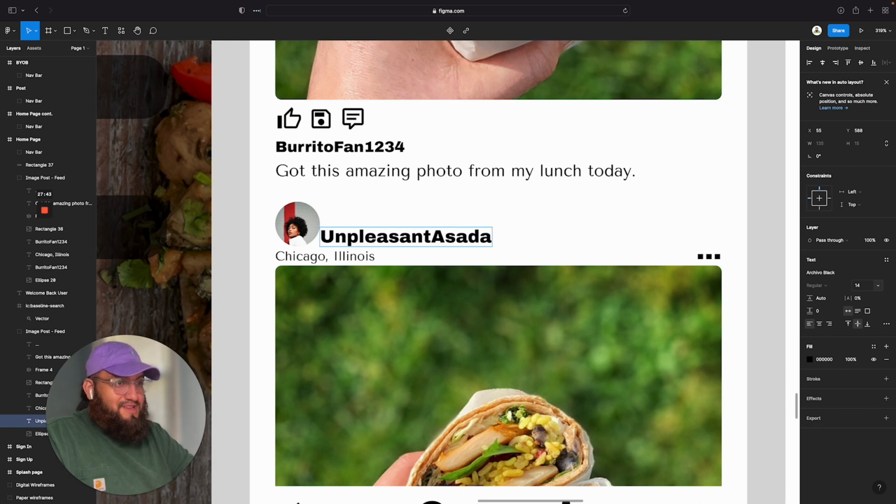Just call it unpleasant asada steak, because asada is like one of the burrito types. And we'll do Wisconsin.